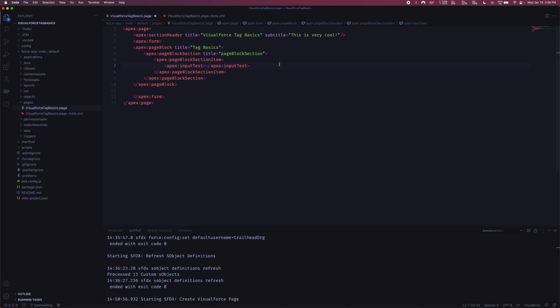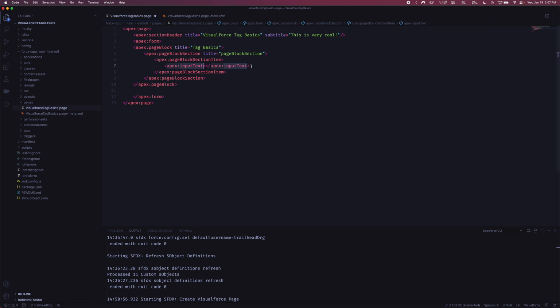If you were asking the user for information about an account field, you would want to use a different tag, called the input field tag. What that would let you do is connect that to the field itself on the account record. But in this case, we don't have a controller set, so we can't really do it yet. Anyhow, the input text field is very important if you want to take information from the user and process it or verify it before pushing it to your database.